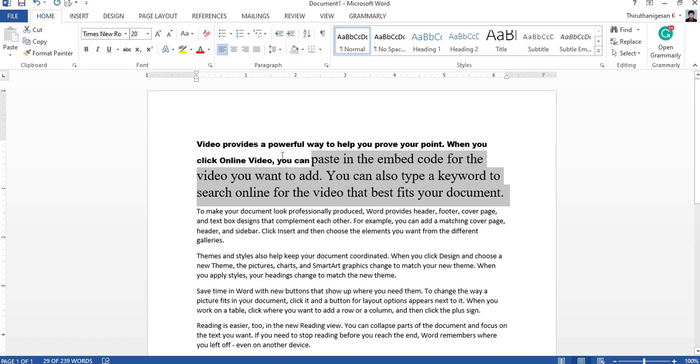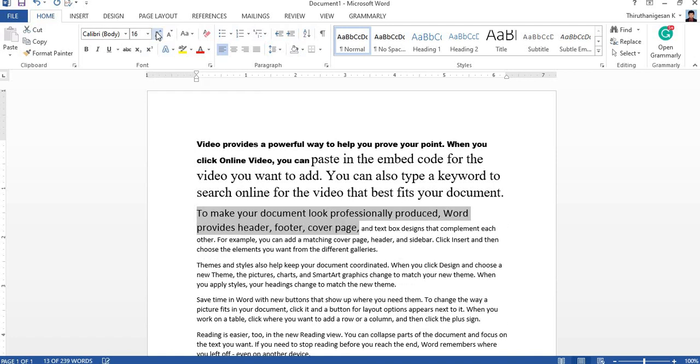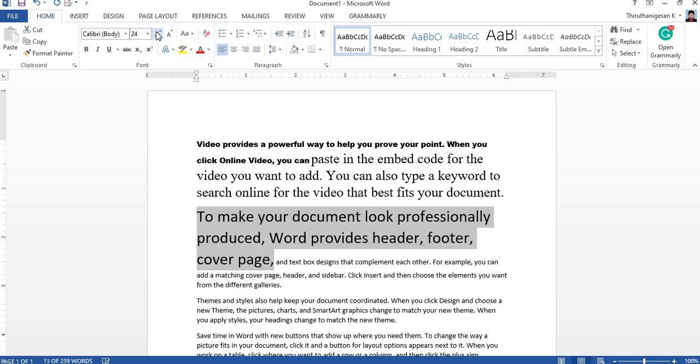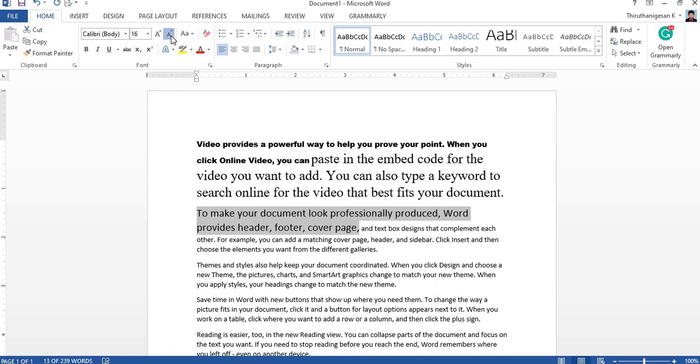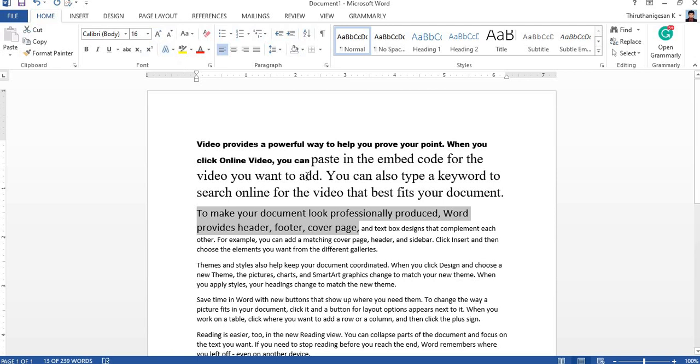Now you can see, this way you can increase the font size. Then I am selecting the next line and increasing. Now you can see one by one you can increase the font size: 16, 18, 20, 22, 24. Then again decreasing: 24, 22, 20, 18, 16. Likewise you can increase and decrease the fonts. And if you want an exact number, the font sizes are here. By clicking the number you can go directly to that font size.